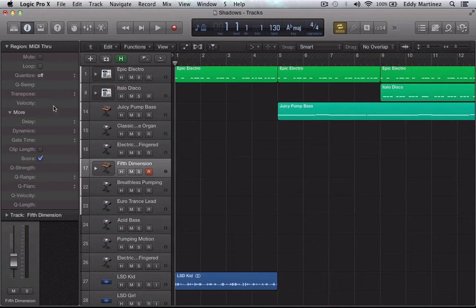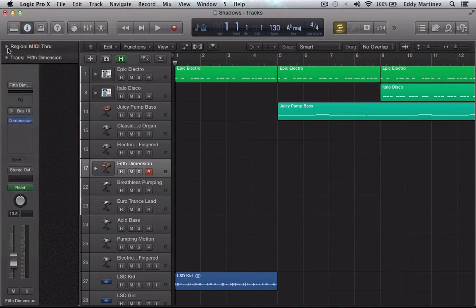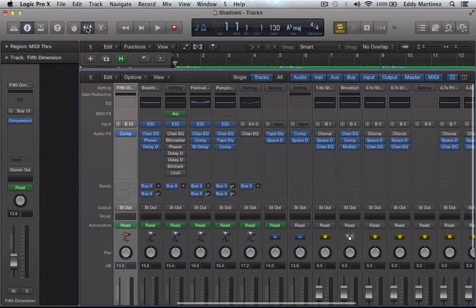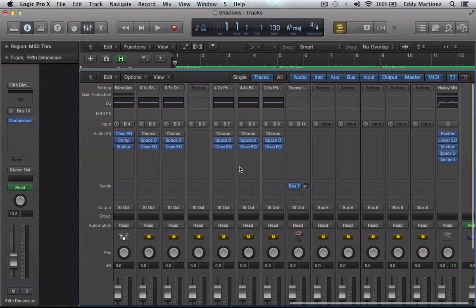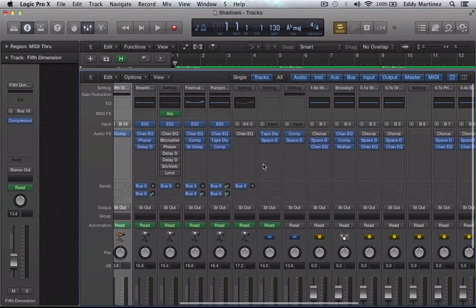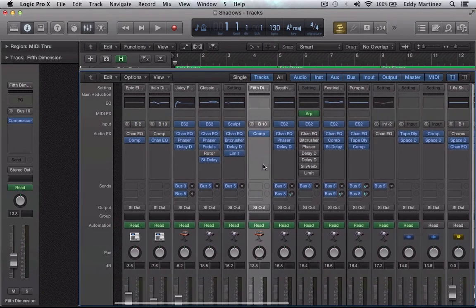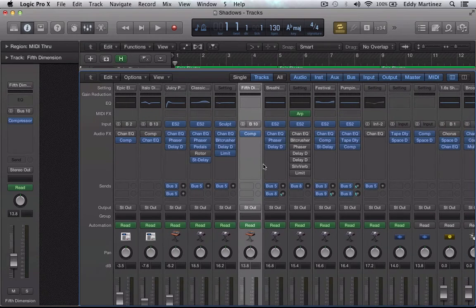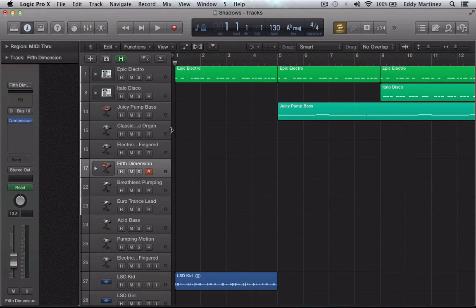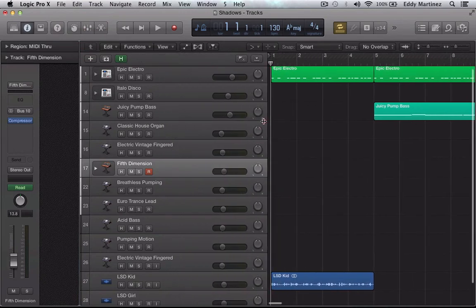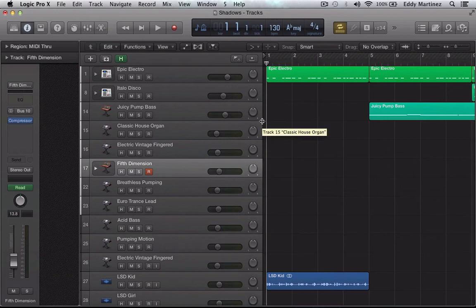And even when you mix it down, there's a few different ways you can mix it down. And by that, I mean the menu options that you could use. You could either use this right here, which would be the mixer. If you use this, you get a really good idea of the channel strip and the settings and all that sort of stuff, which can be really, really handy. Or you can use the second method, which is just bringing this out a bit so that you can look at your arrangement as you mix and make choices that way. So this is the way I'm going to mix things down.